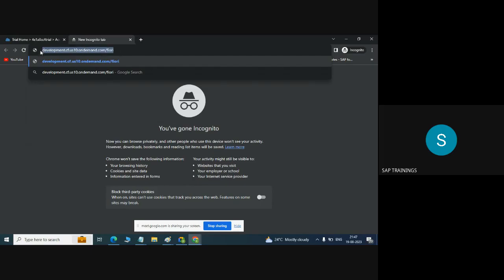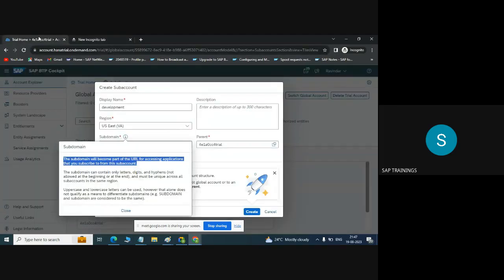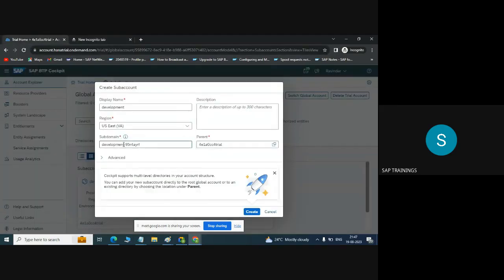For example, you can change it to a different naming convention. You decide how you want to put the URLs, how your business application looks, what the prefix name of your application would be.